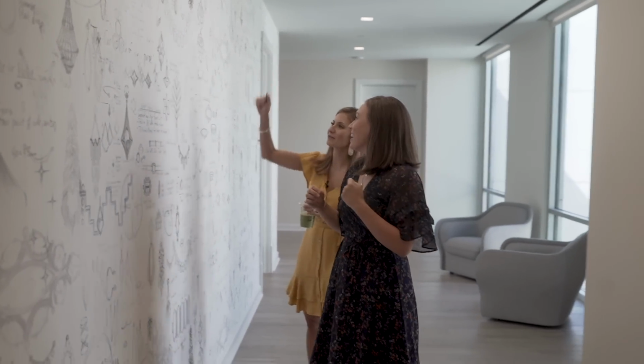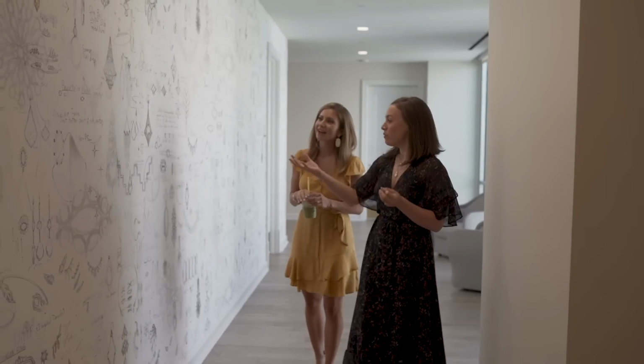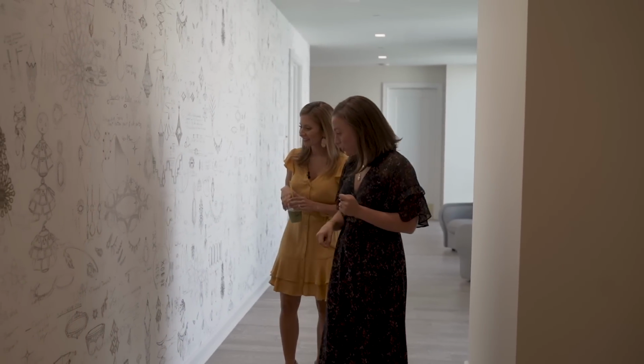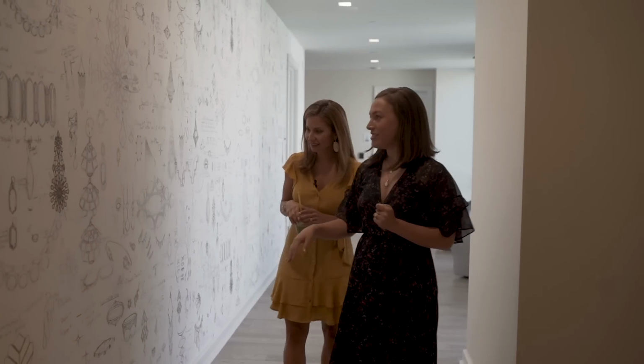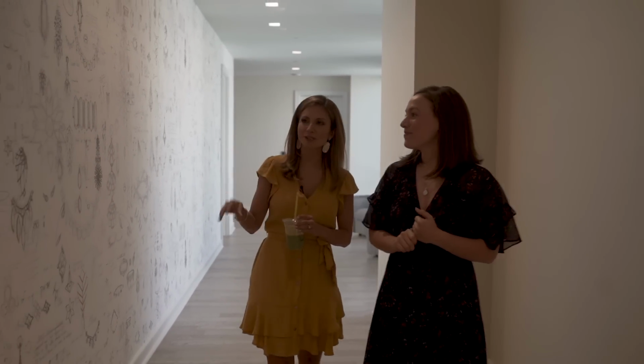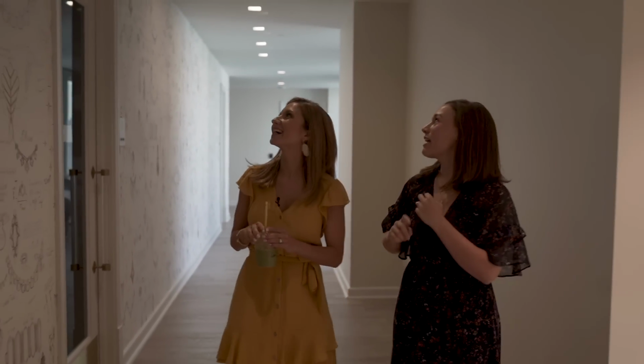I recognize so many of these pieces. So this is straight out of her notebook. Oh yeah, wow. And it's amazing to see these just come out of her brain, and so many of these are exactly what's come to life over the years. It's really lovely to see, and there's some fun details, like funny notes that she writes in here. My notebook would say, pick up the kids at 3 o'clock next to a drawing. I think there's a note over here that says, my car is my purse.